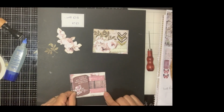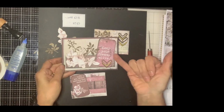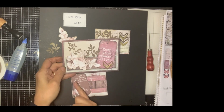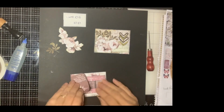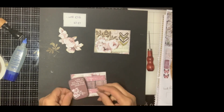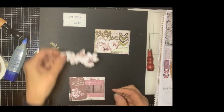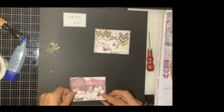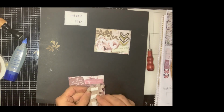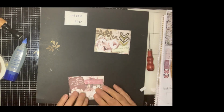Now this is the "Life is about making memories." Now if you remembered rightly, for our first card we used the tag over this side. So for a point of difference I will move the tag over to the left hand side this time. So I'll just slant that across like that. Now this flower I'm going to pop here at the bottom, overlapping the flap, and because I've got that mounted we don't have to worry about the fernery that goes underneath. So I'll just pop that onto my card.